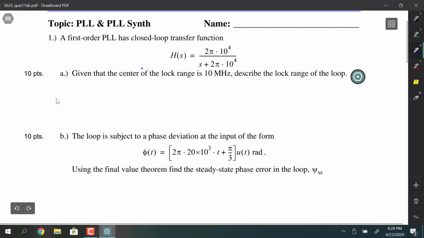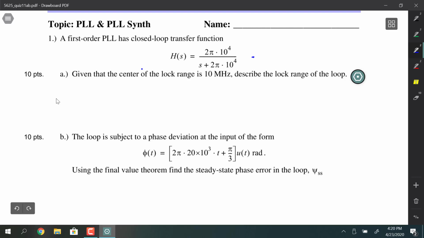So you will be responsible for a problem like this, and if I just start working on this problem, this is a first order phase lock loop, so you should look at this. If you had this on your crib sheet, you would have something like first order phase lock loop, and this is really the only phase lock loop that I'm holding you responsible for and doing any math with, is the first order loop. That's what its closed loop transfer function is.